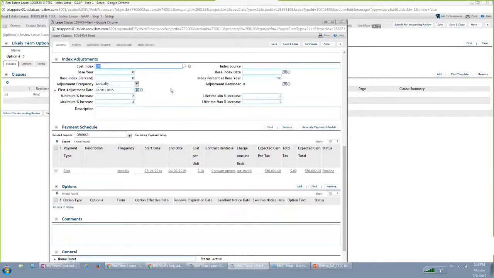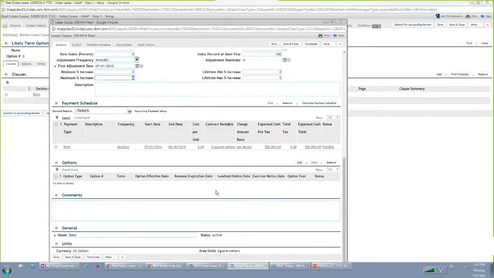So my adjustment would be annually, and the first adjustment would be the second year after my commencement date. My commencement date is 7/1/2014, so now my first adjustment would be 7/1/2015. In this clause, I also have the minimum percent increase of 2, and then the maximum to be 4.